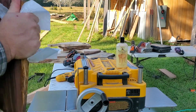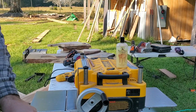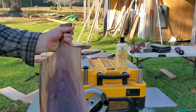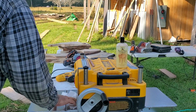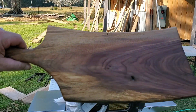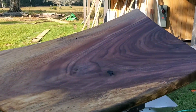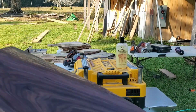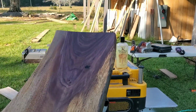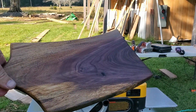Now, I will say this, though. I do have my own sawmill, so I have boards like this, just these off-cut slabs sitting around. But that is a beautiful board. We'll take this out into the sun here in a second so you can see kind of what it looks like. But I'm very happy with that. And I think anyone who gets this board will be happy with that. Just beautiful, beautiful stuff.